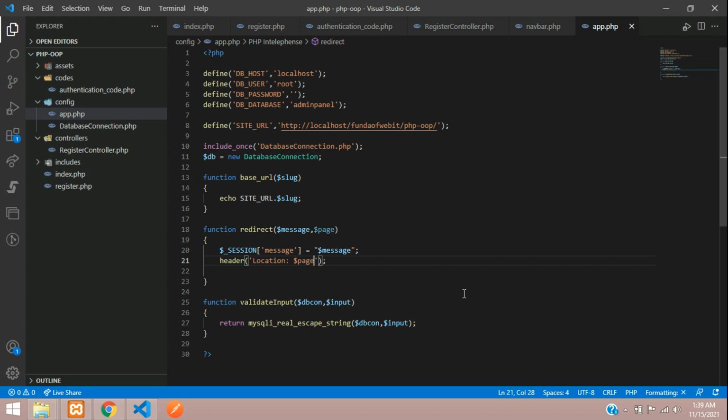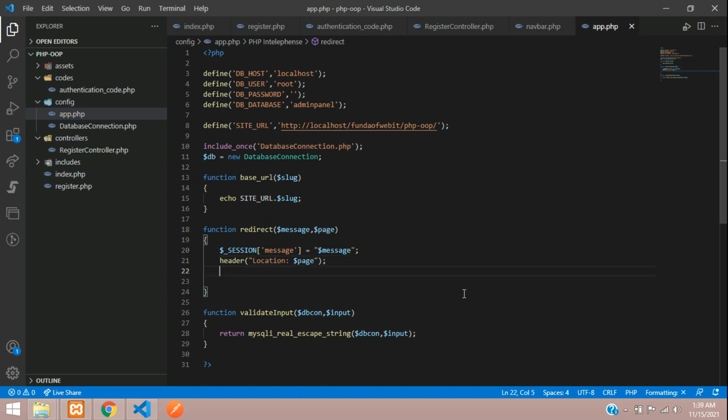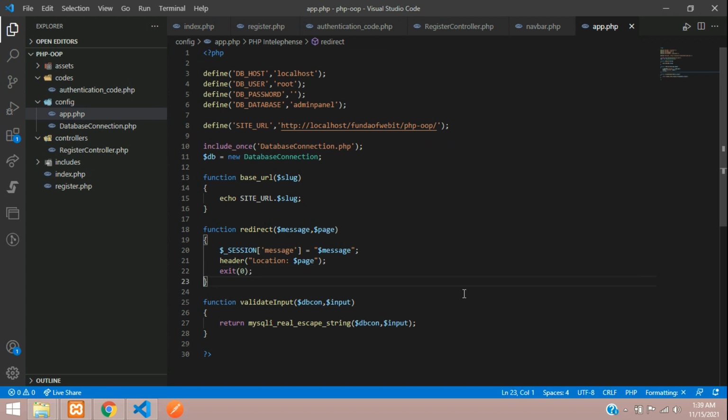Okay. So, but it's not working. Let's put this in double quotes and send here. And after this, I want to run the exit function. So once it's fine, it should go off. But this $page will like search for index or whatever. So we just need to modify this.